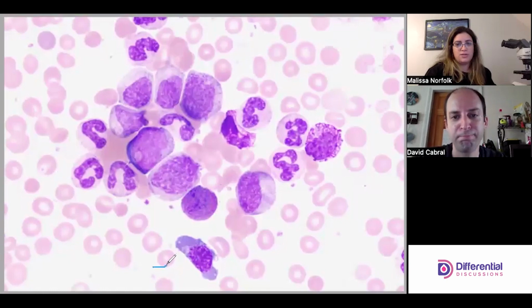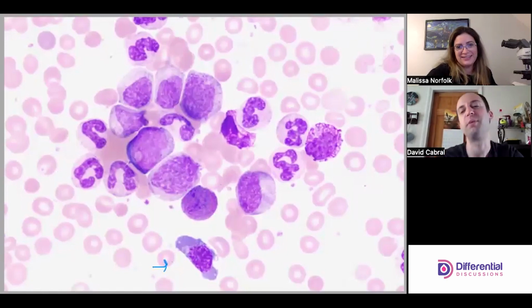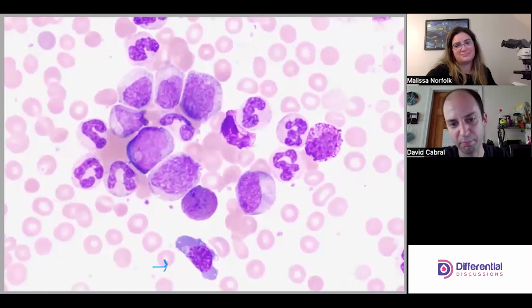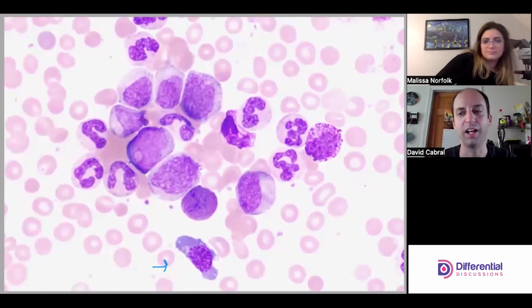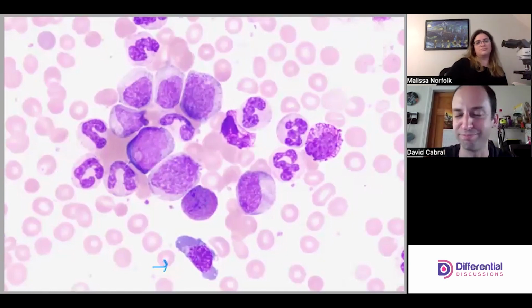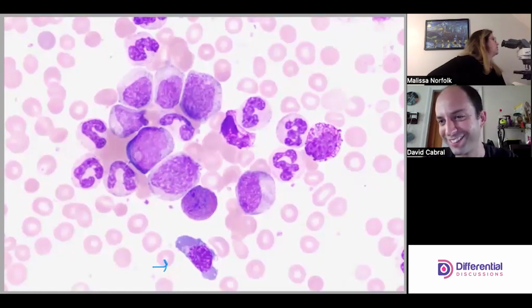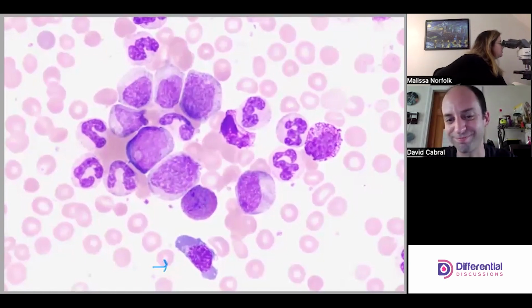You want to do this one next? Sure. So I think this one has some of the similarities, right? In our plasmacytoid looking cell, we have a basophilic cytoplasm, but I tend to think this one looks more of the NRBC look than its brother. Your thoughts? Yeah, this one's kind of weird. It's hard to tell.